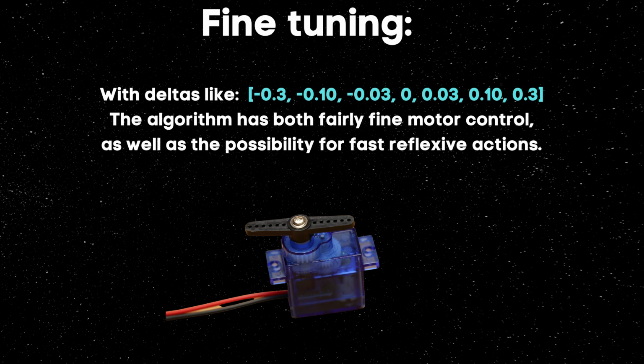With these, we have some fairly large acting possibilities. We've got some medium and some fine motor control, right? So we have everything from very quick, rapid movements to very subtle ones. And instead of having nearly infinite or even 32,000 possibilities, we have 7. And this is much easier for an algorithm to actually learn.